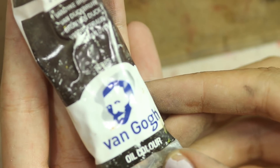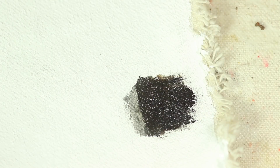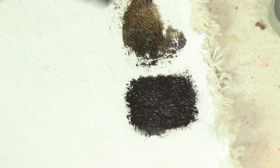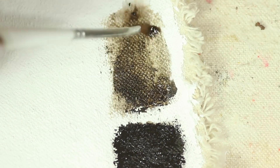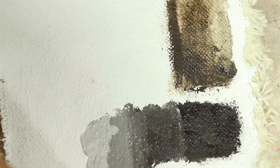Now that we see what the pigment looks like by itself, the next step is to tackle the Van Dyke Brown. Here I have some regular commercial Van Dyke Brown oil paint and I'm going to start painting swatches to serve as a comparison. It's very very dark but definitely has brown undertones. I make a glaze and then mix with white to better see the tones and tints. As a glaze it looks just like mud — it has a yellow undertone. When mixed with white it turns very grey and you can see the manganese influence pretty clearly.